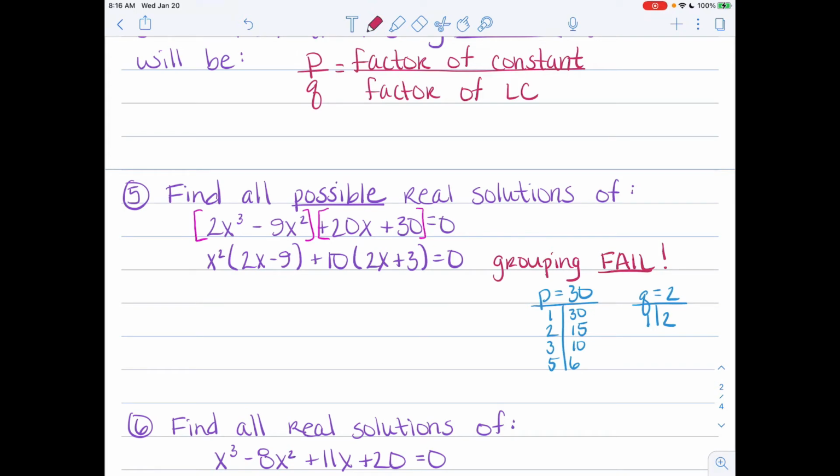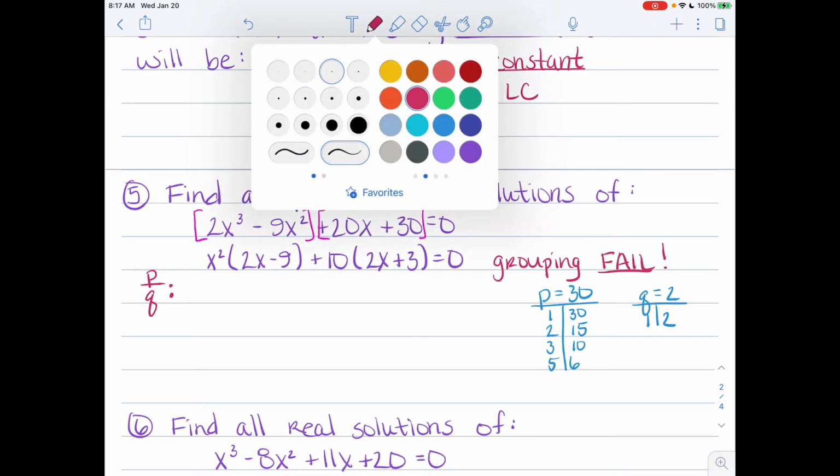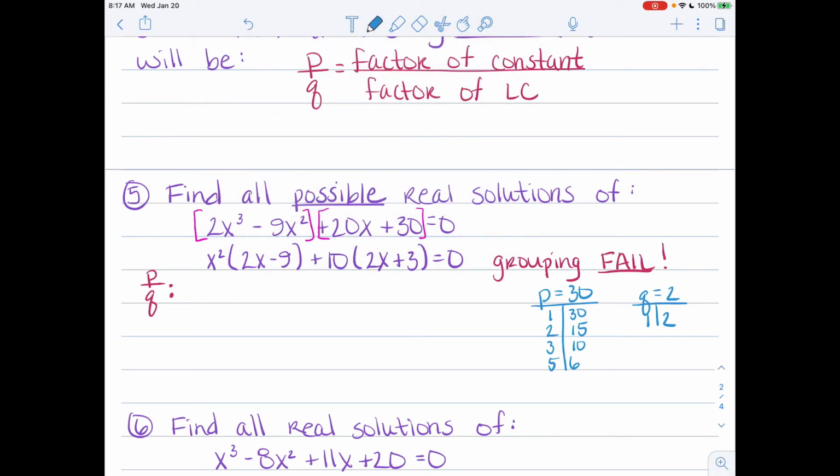So I know that all of my factors have to take the form of p over q. Everything that I write here isn't going to be a factor, but it's a possible factor. It's something that we could investigate further to see if it's a factor. That way we're not starting from just an infinite number of possibilities. So I'm going to take every one of my p values and place it over my first q value of 1. So basically, if you put something over 1, you just have that thing, so that's what I'm going to write.